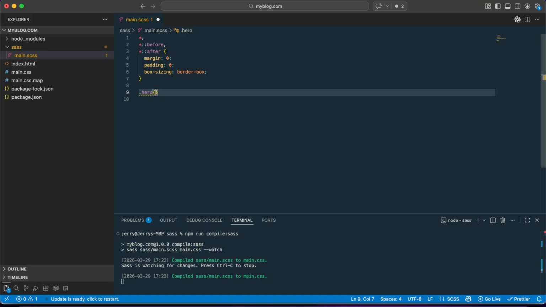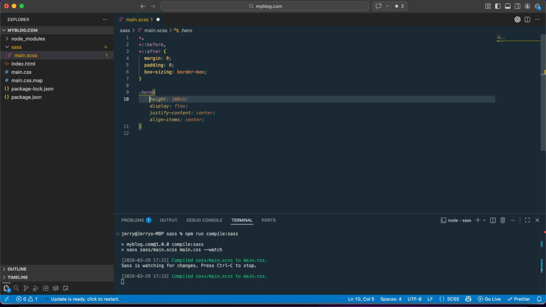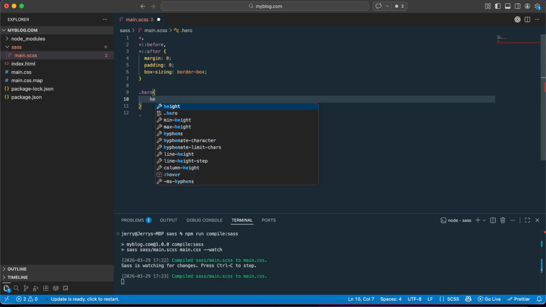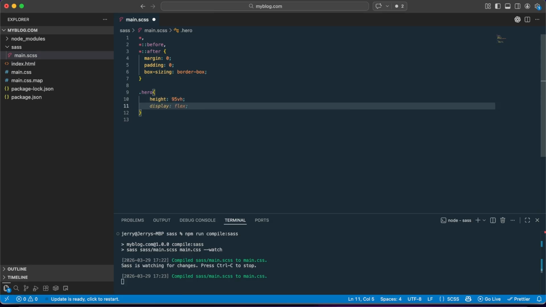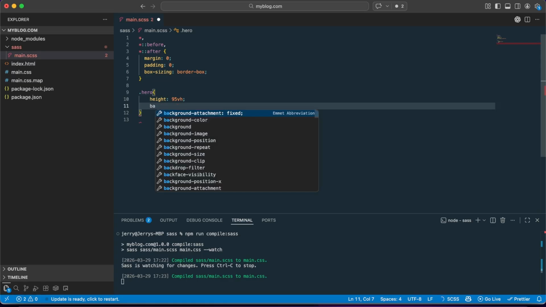So what's going to happen now is we're going to say hero section. We are styling the hero section, and we're going to say height would be 95 VH, which is 95%, and then background color.